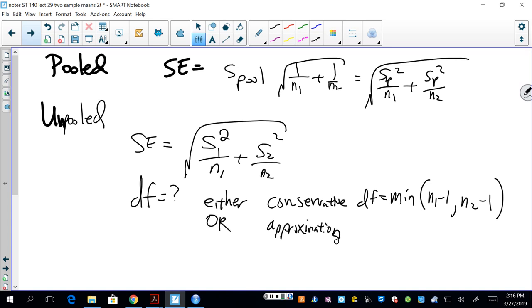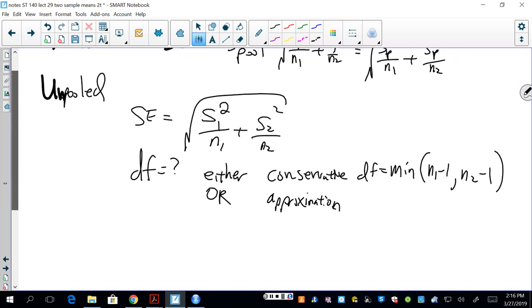The book gives the formula. It's a little bit more complex. We don't need to calculate it. I think you need to use a conservative one, or you do pooling. The approximation was developed by a statistician called Welch, and somebody else named Satterthwaite. They did these numerical approximations to the distribution. Right? So in probability theory and mathematical statistics, you can figure out what would work. Well, it's just going to give you different degrees of freedom, and give you different numbers.